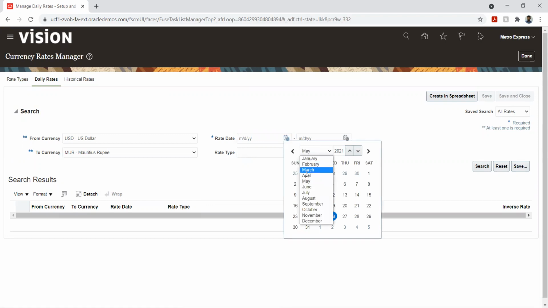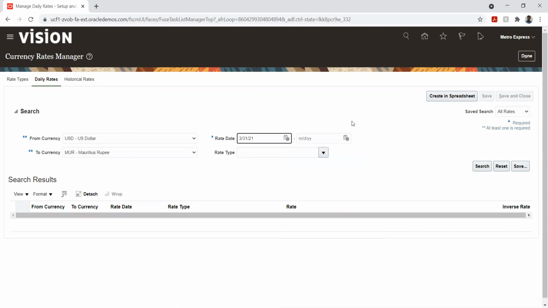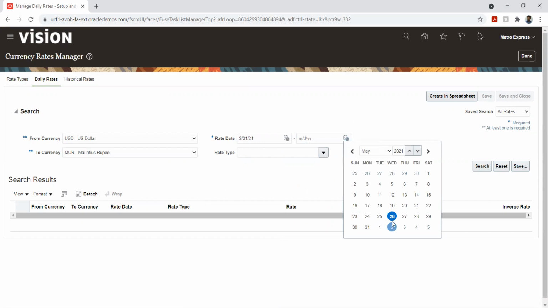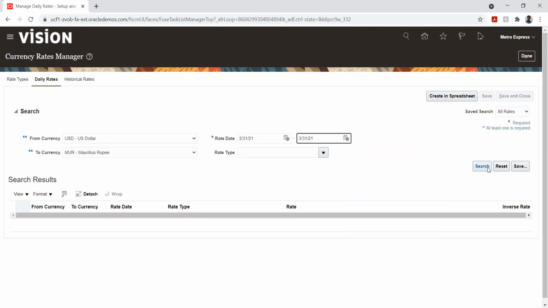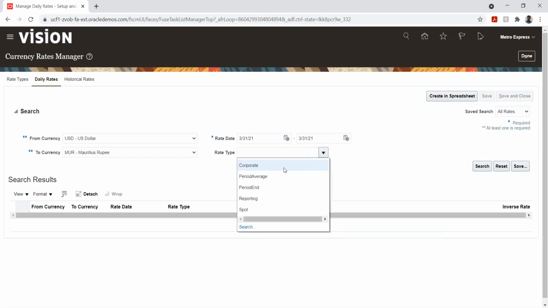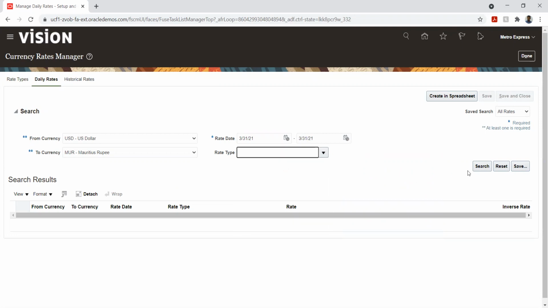Okay, let's try to do a transaction in the month of March. Okay, I think this is not defined.